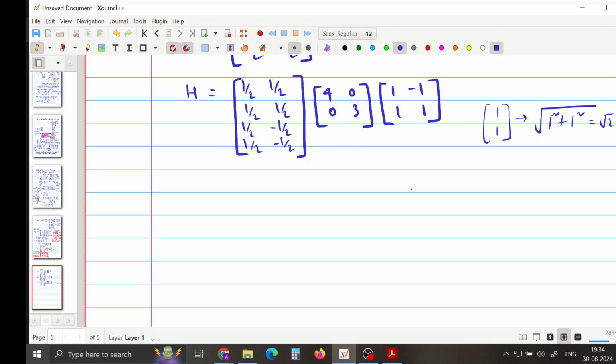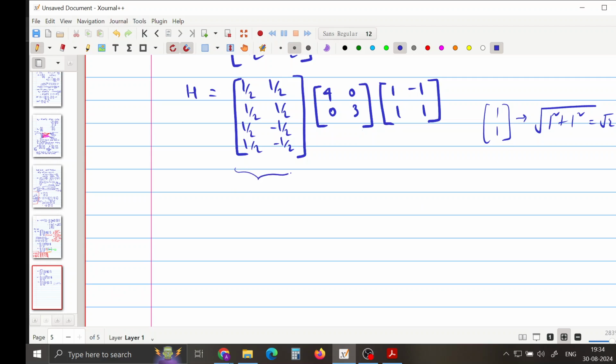Because once you do that, that matrix will be your valid V Hermitian, and you can check that V Hermitian V equals identity. Because I'll have a normalizing factor of square root 2, and as I multiply it 2 times, 1 by square root 2 times 1 by square root 2 will give me a factor of 1 by 2. In the previous case we came up with the product as 2 times identity, so this half will take care of that and give me exactly identity. So root 2 is the normalizing factor needed.